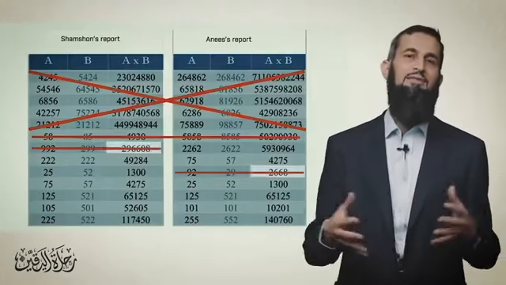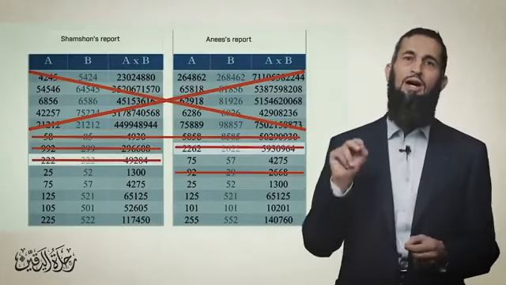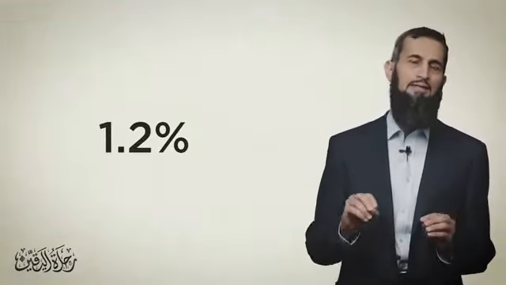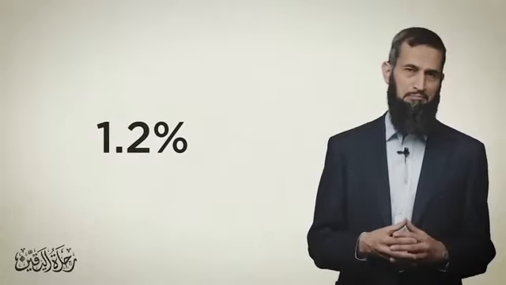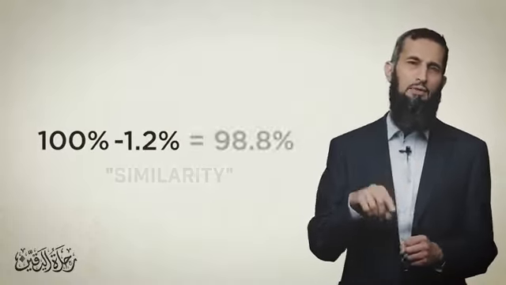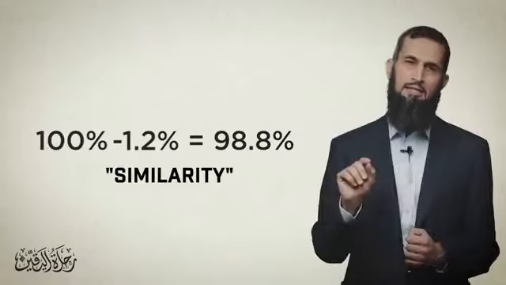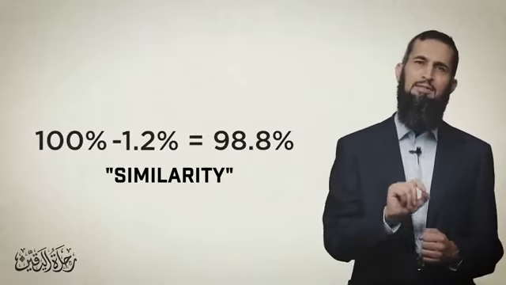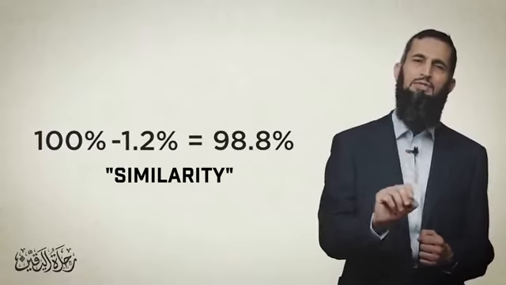So, they simply excluded them and highlighted only the percentage of claimed substitution differences. Much the same way the professor excluded all kinds of differences between Anis's and Shamshan's reports and counted only the apparent substitutions. What is the percentage of substitution differences in the study? 1.2%. Aha, 1.2% difference. 100% minus 1.2% equals 98.8% similarity. Accordingly, human and chimpanzee genomes are 98.8% similar.